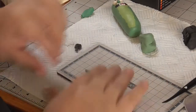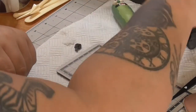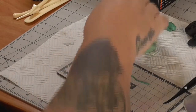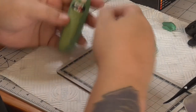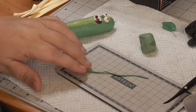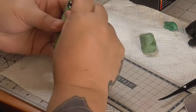Okay, so let me move him to one side. And a nice thin piece to go around his mouth. So let's pull that bit off. Okay. So I'm going to start here. Oh my goodness. This is the first Pickle Rick I've made, ladies and gentlemen, and I think it's probably going to be the last. Right, that had a fat piece on it, I didn't like that. Okay, right, here we go.